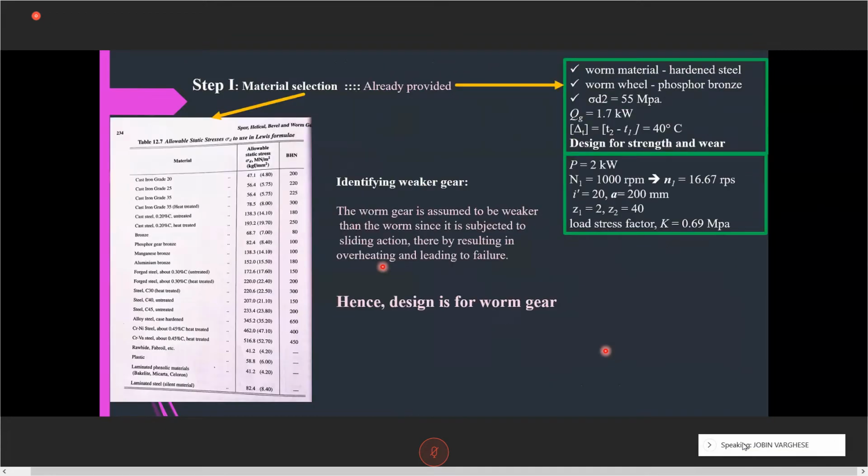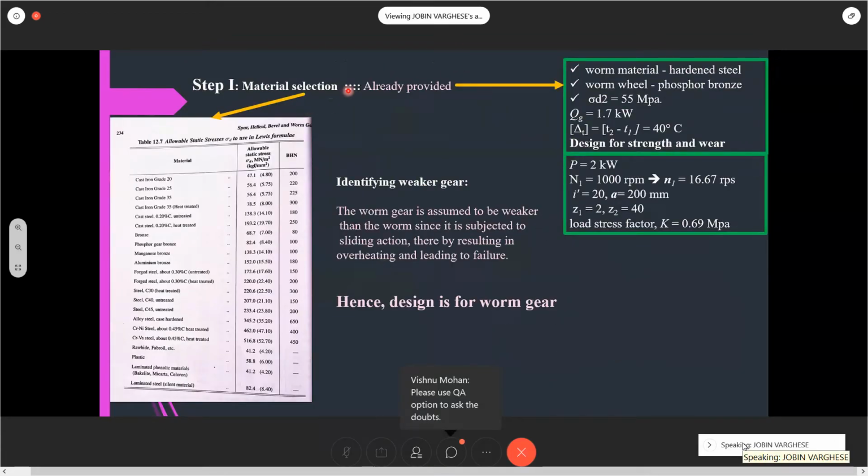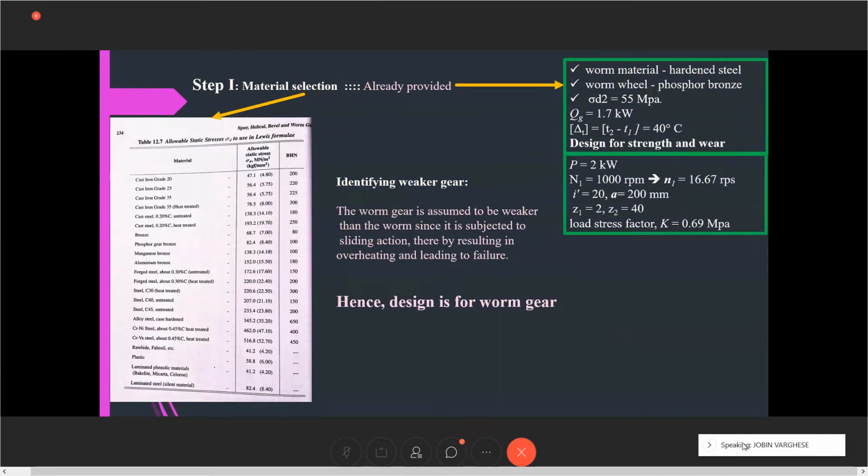And it comes to this first part, where we have to do the material selection. As I've seen on page number 234, a material has to be selected for this one. However, in this case the material is already given, so we don't need to select it. Otherwise, we just take it and find sigma D from the material. Here sigma D is already given. And the second part is to identify the weaker gear. Obviously, I told you the worm gear is the weaker part because the generation and rubbing happen over that one. Parameters I carry over to this one.